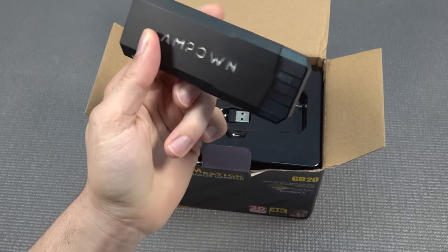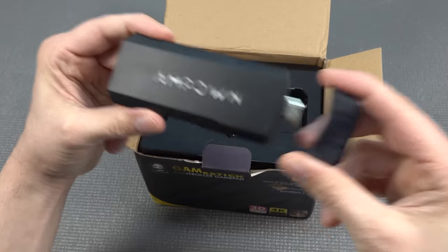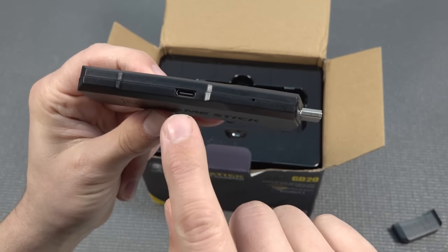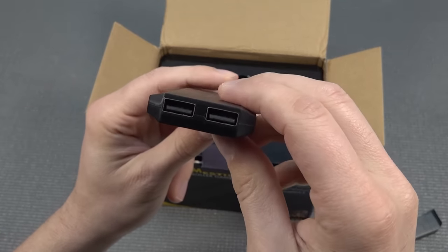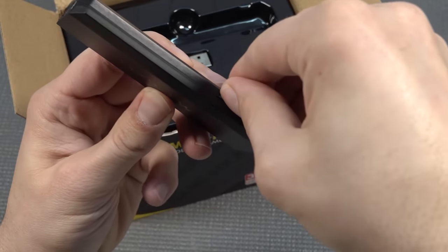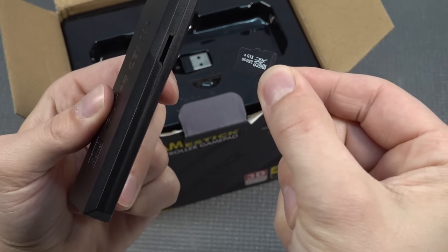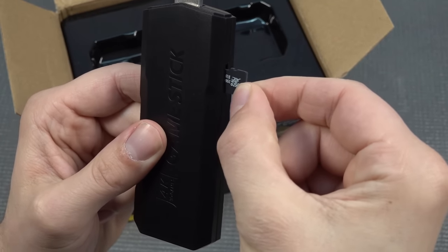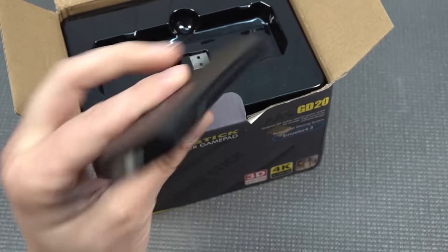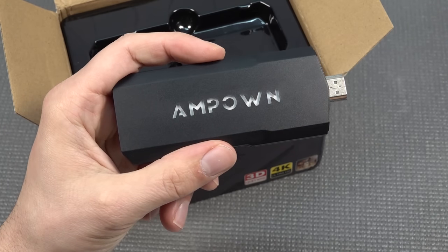It's from the brand MPOWN, which I find difficult to pronounce. It's a plug-and-play situation — just stick it into your USB port. There's a Type-C connection here, which is new since they always had micro USB before. Two USB ports at the back. Unfortunately, they switched from SanDisk and other brands to cheap non-generic brands. The SD card is 256 GB — the biggest configuration you can get. I recommend making a backup on your PC since there's a question of how long the card will last.